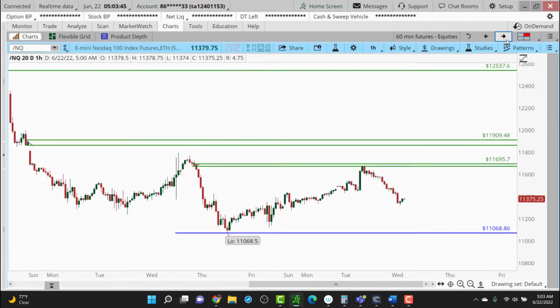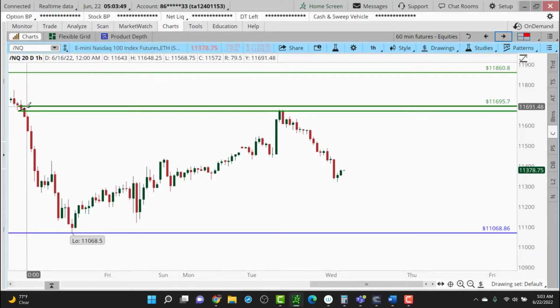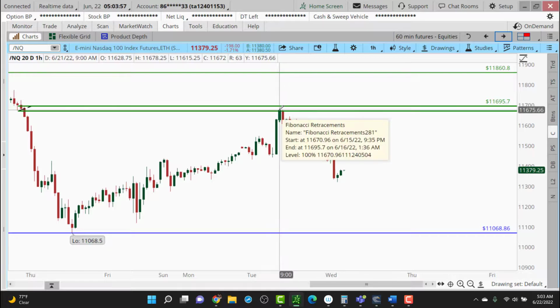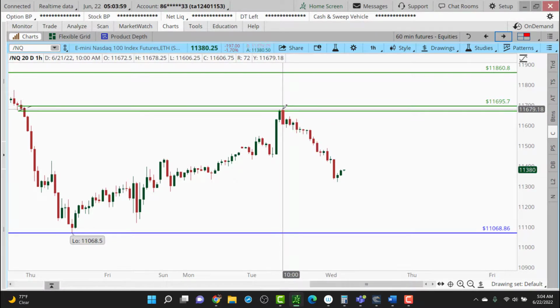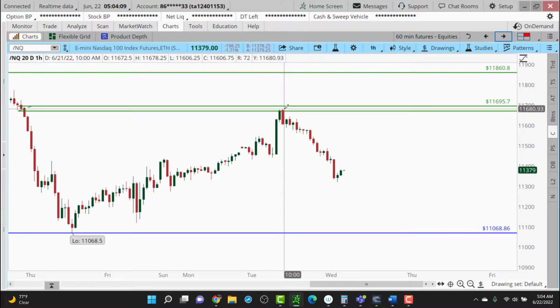Now, the NASDAQ actually did rally into our wick over wick supply area. So those of you that are in our live trade rooms, hopefully yesterday, you were able to see as price rallied into this region and took advantage of this big move down. This was the area that we were looking at from our Monday night session as well as our Tuesday morning session for a reversal.